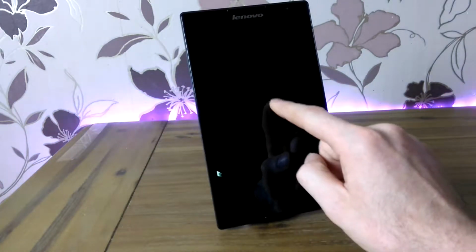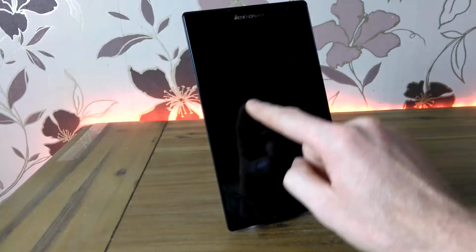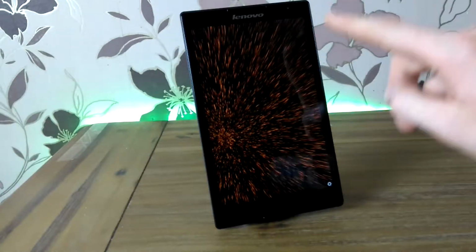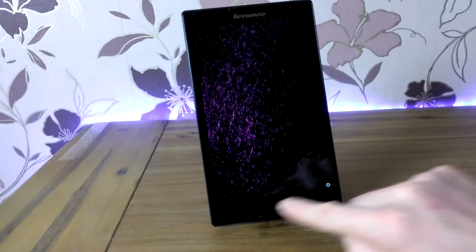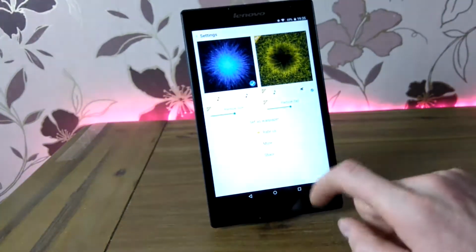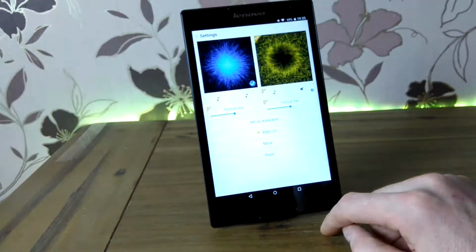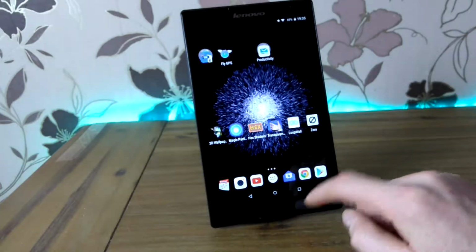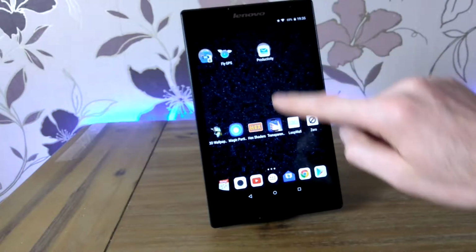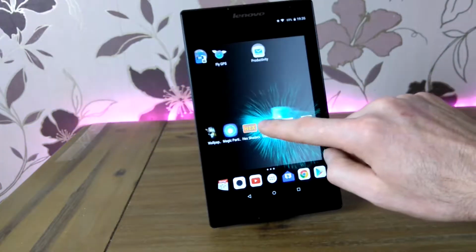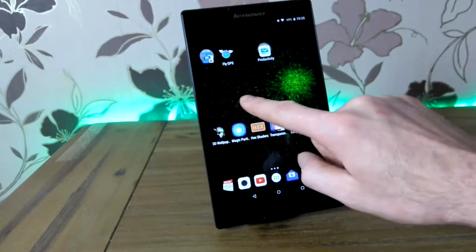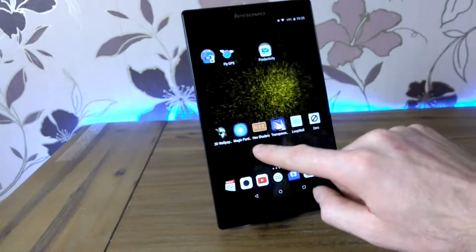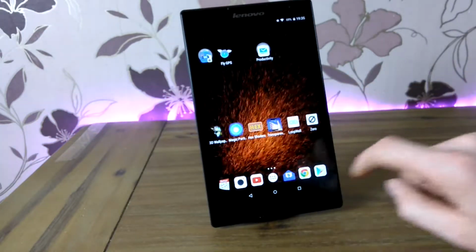It obviously follows your finger, look, and then let go. Pretty cool. And here it is set. Here's the set, so every time you touch your apps, anything you do on your screen, you touch, it's attracted to it. It's one of my favourites, that.